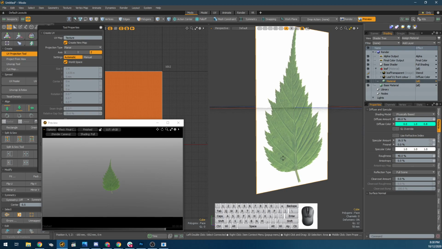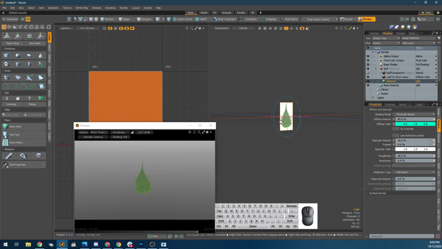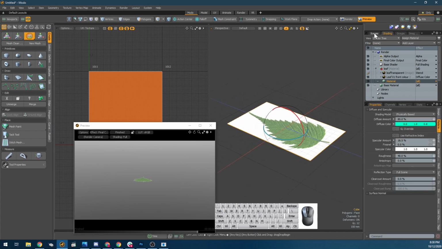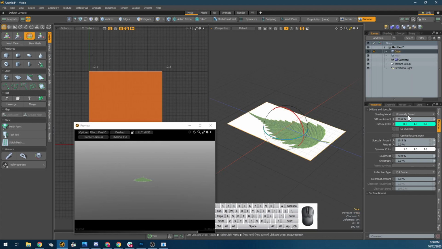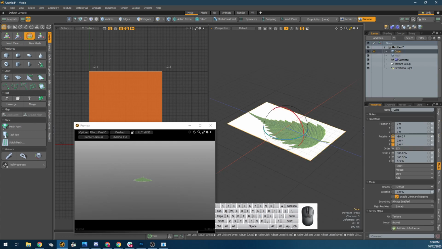I kind of want to show you one more little trick here, and this is a bit complicated, so if you can't follow this completely, it's totally fine. First thing I'm going to do is make a bunch of copies of this. Let's rotate this to be flat, kind of like that. Let's go to scene, select my cube, and just go to my rotation, negative 90.